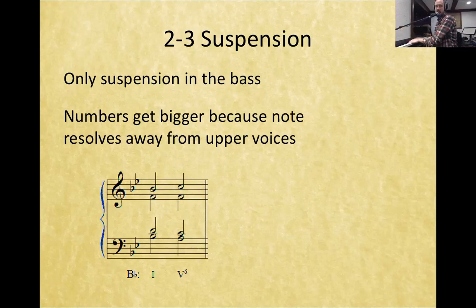Here we go. We're in B flat. We've got I to a 5-6 chord. That's nice, right? So let's look at the bass line here, and let's see what is it about this bass line that means we can put a suspension here. Well, as with all suspensions, even though this one's unique, the numbers get bigger, it's in the bass, all that stuff. As with all suspensions, it's going to be an ornamentation of downwards motion of a second, right?